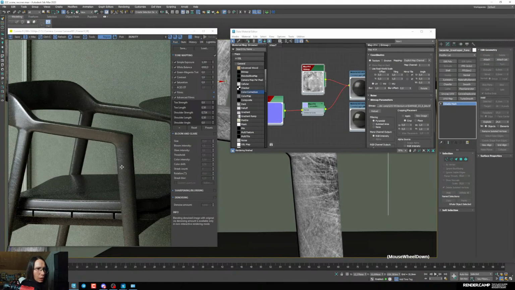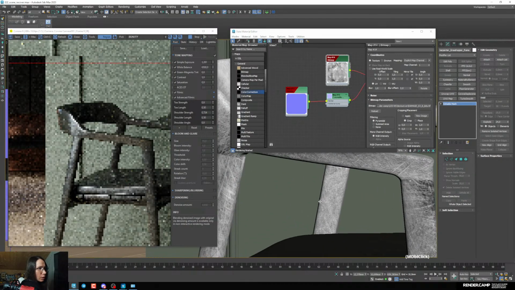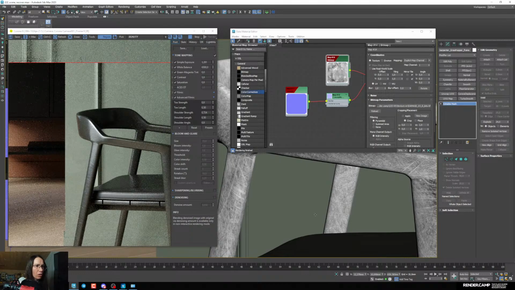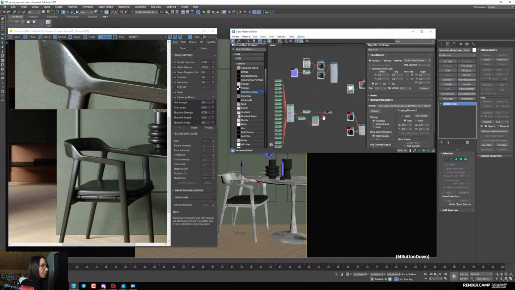Yeah, and I believe the normal map size is also fine, because I do like how it works on the legs and everything. So I think for the chair we don't need to do much. Any changes, I do like the reflection and everything, the bump, the intensity. So we can go to leather material.